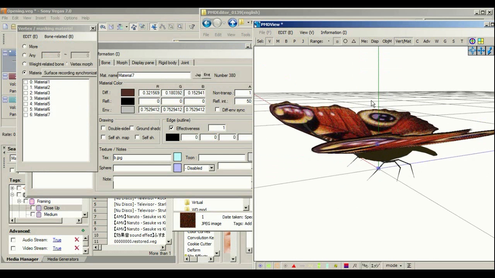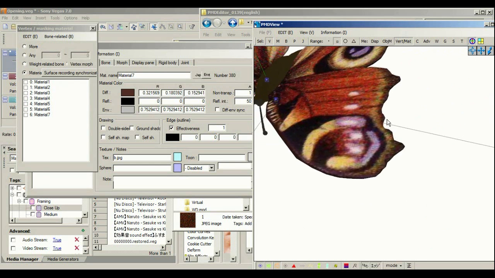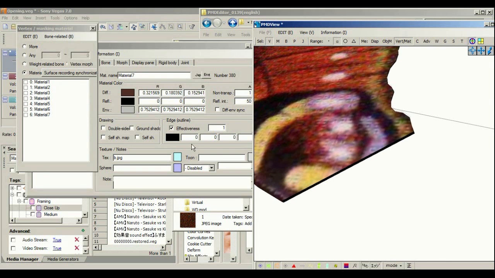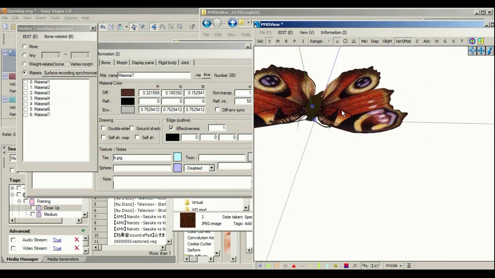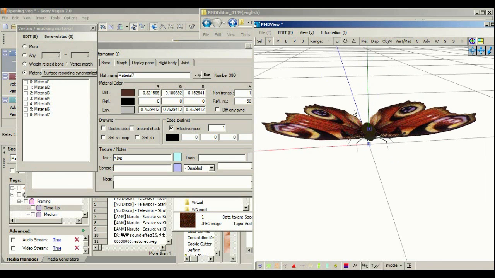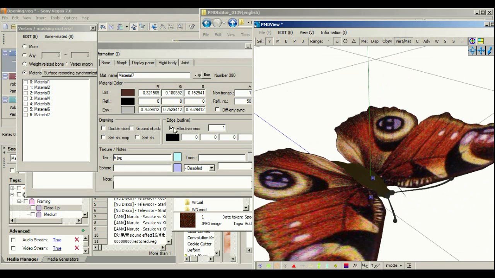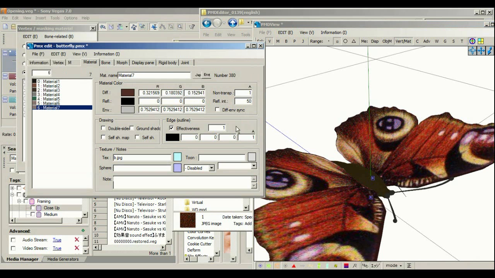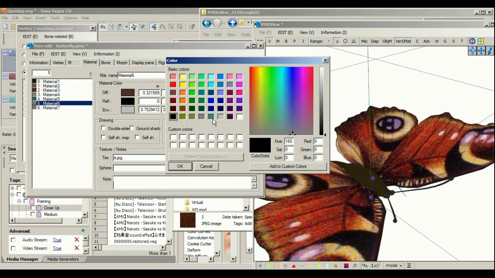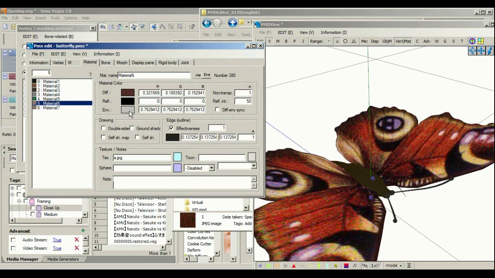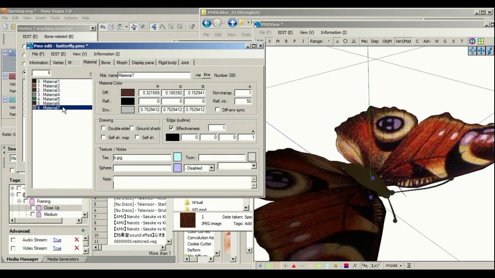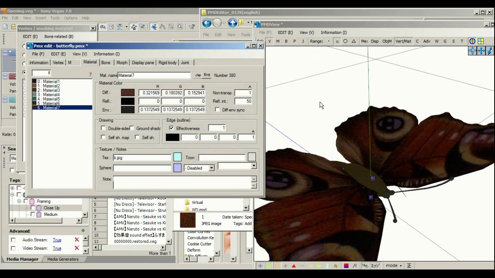Alright, the other thing that you can do is, as you can see, there are no outline edges for this wing. If I toggle that on, I don't know if you'll be able to see it. Can't really tell. Oh, it's this one. This has got a black outline edge, this black bar here. If I toggle it on and off. Basically, if you're going to use a manga shader or some other toon effects, if you click that on, it'll be nice because then you'll have an outline border and it looks like it's a drawing.